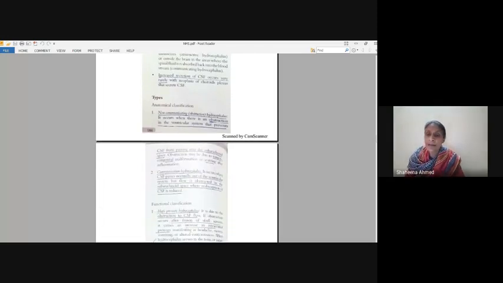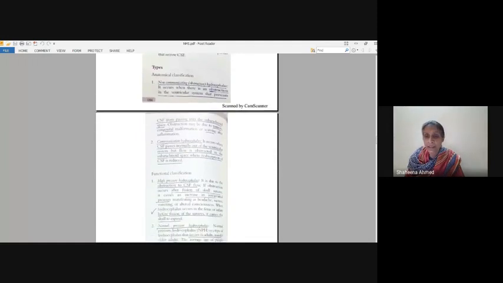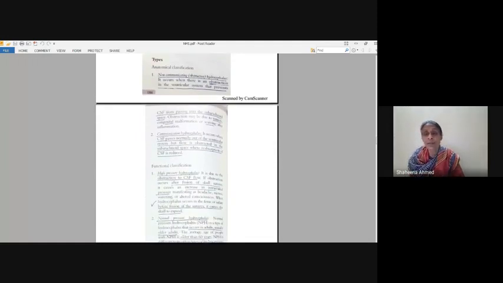The first type is based on the anatomical classification. It can be of the non-communicating or obstructive type, or it can be of the communicating type. Now, in the non-communicating obstructive type, the obstruction is present within the ventricular system. The CSF is not able to pass from the ventricular system into the subarachnoid space. Now, this can be due to some tumor, some congenital defect, or some scarring which has resulted from some previous inflammation.